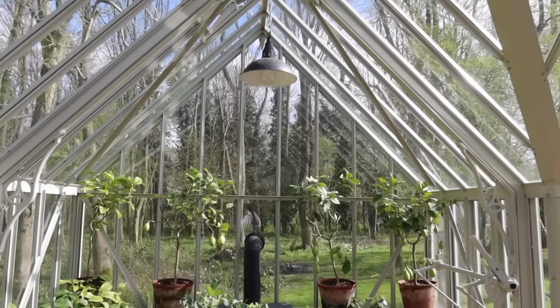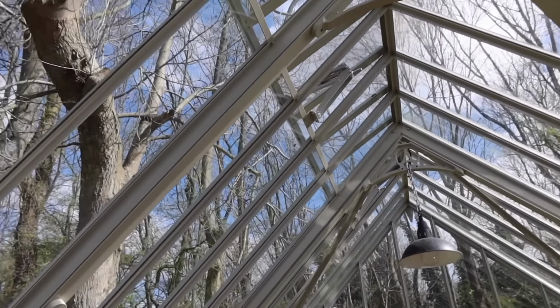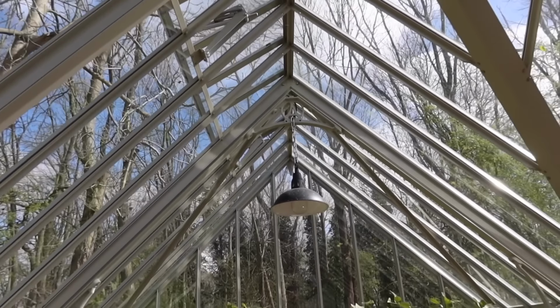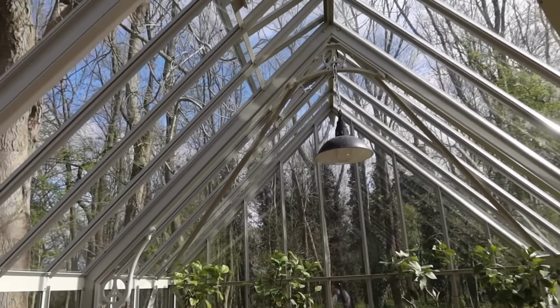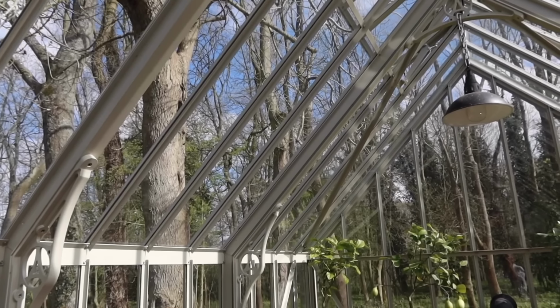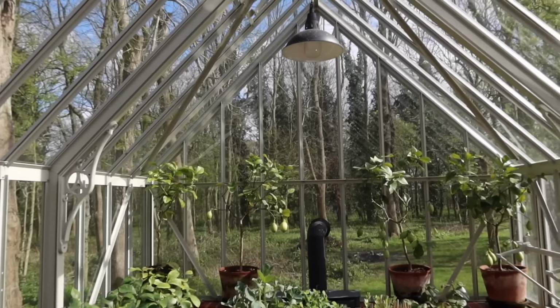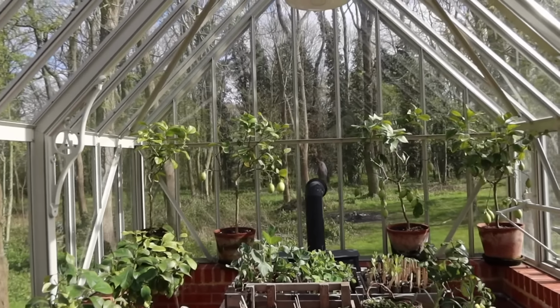I'm not sure if you can hear, but it is exceptionally blustery today in the garden. I think we're in the midst of a storm and I can't believe how ferocious the winds are. I can definitely see some branches have come down. It feels very, very strange and it's very loud.